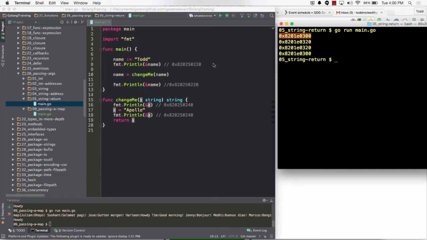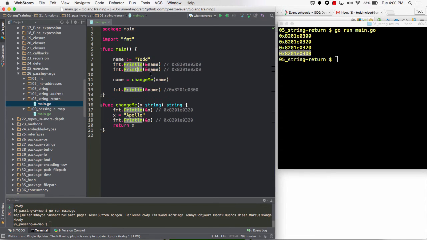300 would be the first time. 320 is that time. 320 is that time. And 300 is this time. And if we print the values, then name.